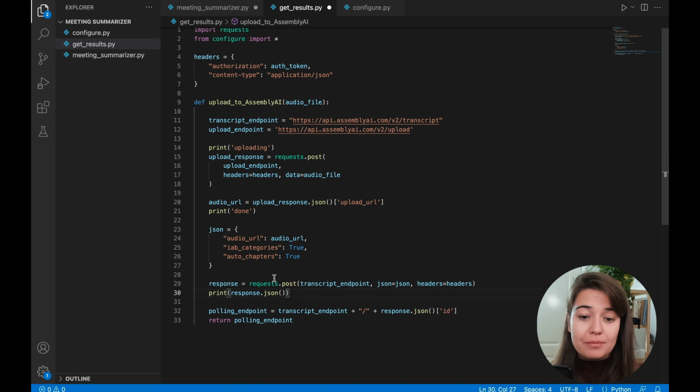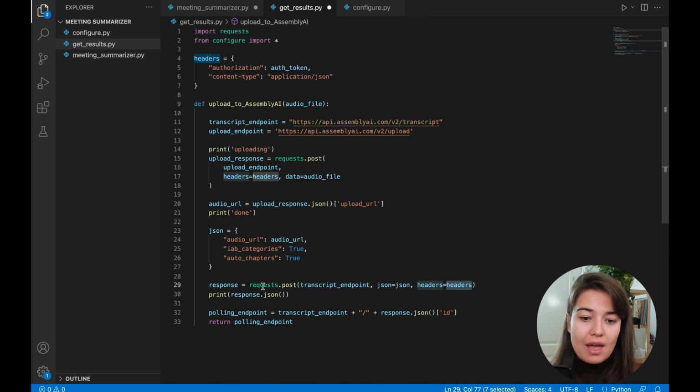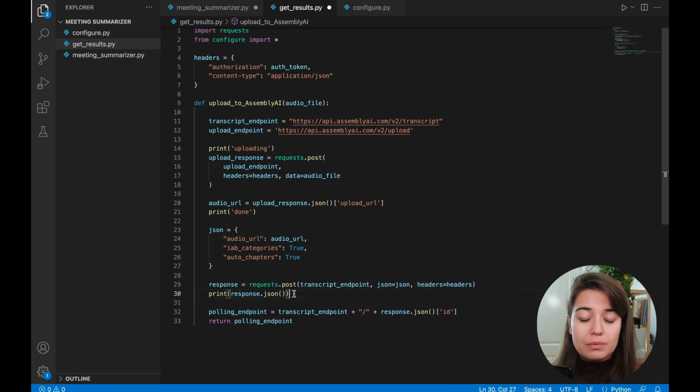Same as last time, like the upload, we are again creating a post request. This time we are sending it to the transcript endpoint using the JSON variable that we just created, and also again the headers for authentication purposes. And from this, again, we get a JSON response, and using this response, we can keep track of how the transcription is going, because it's not going to happen instantly.